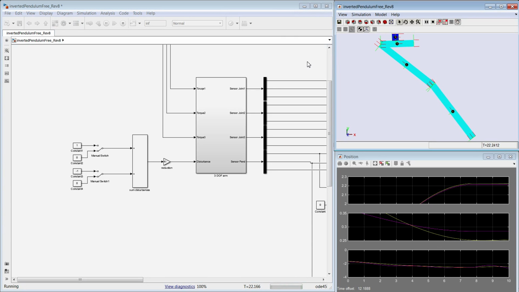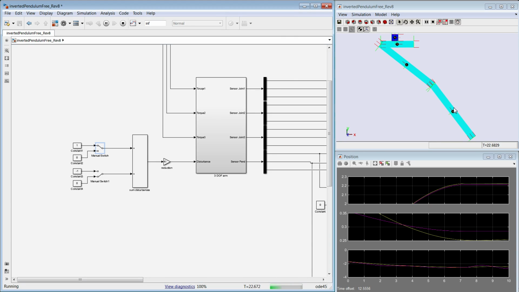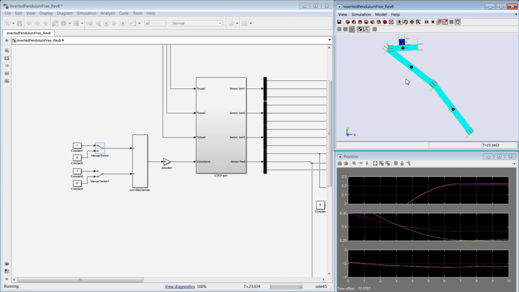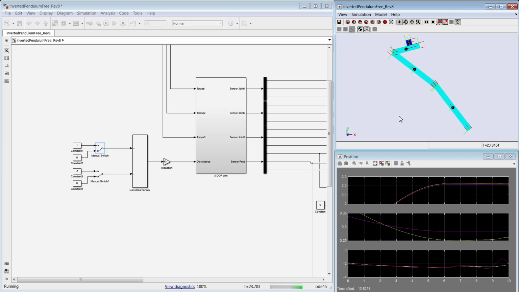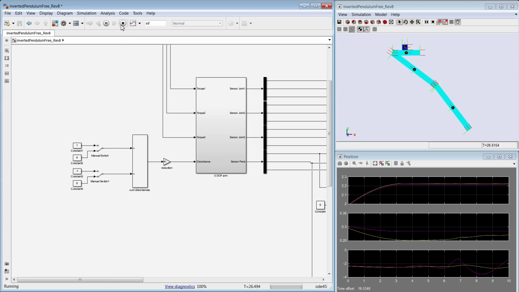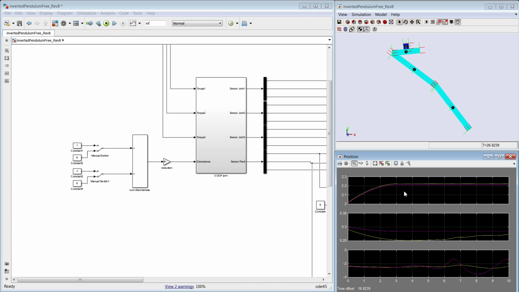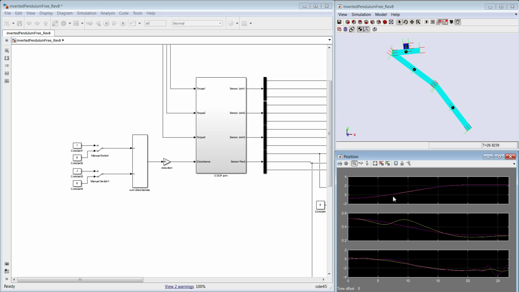Now that our system is at a steady state, we can apply some disturbances and see how the system reacts. You can see that the joint position actually follows along as the block is being pushed to realign it to the center of the joint. So let's pause it. Let's stop the system and check the positions.